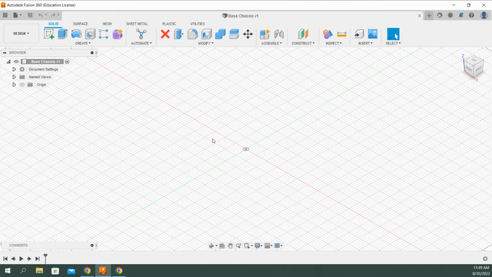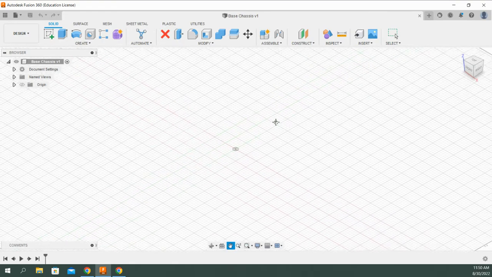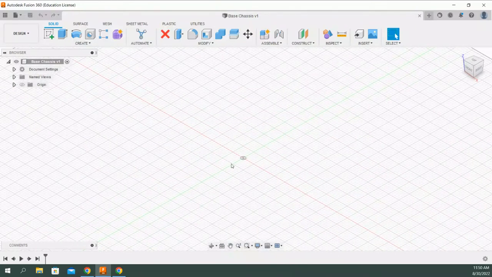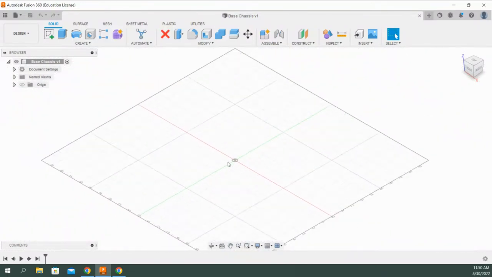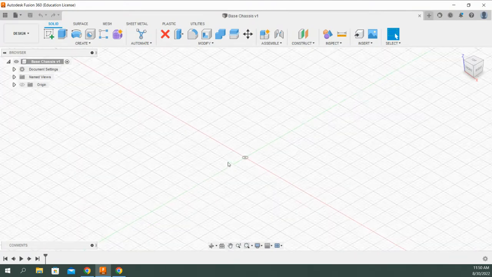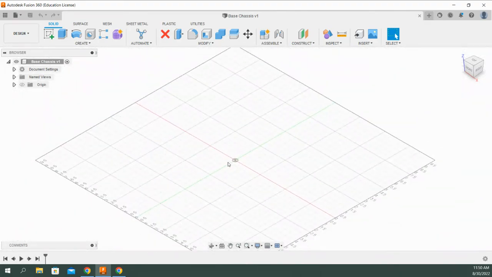So the first thing to get around or see, if I hold down the center wheel, that goes into what's known as pan mode. So I can pan left, right, up, down. I can move and pan the screen where I want. If I scroll the middle wheel out or towards the screen, it's going to zoom out. If I scroll the middle wheel down, it zooms in. So zoom out, zoom in by scrolling the middle wheel.